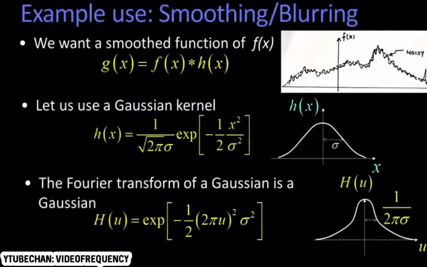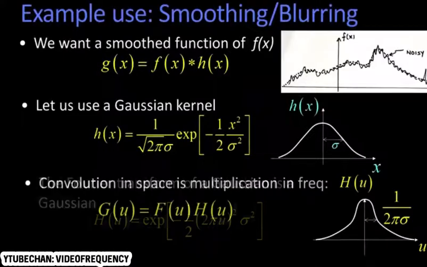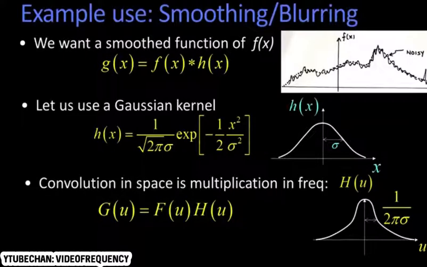All right. So what's going to happen when we blur this function with the Gaussian is we're going to multiply its Fourier transform by the Fourier transform of that Gaussian. And what it's going to do is keep the low values and lower down the higher frequencies. It's going to reduce the higher frequencies by doing that multiplication. And we say that that means that it attenuates. That's the word we use. It attenuates the high frequencies.